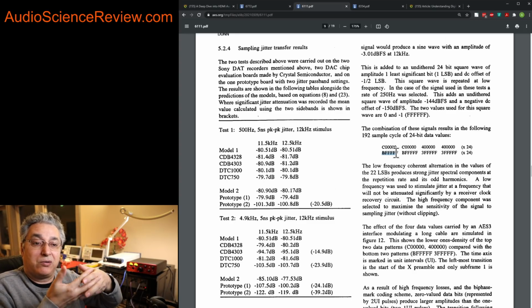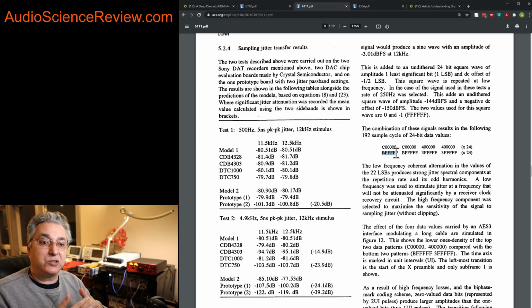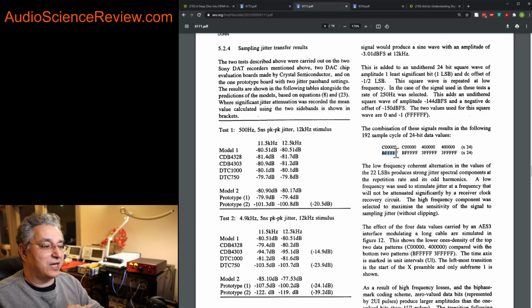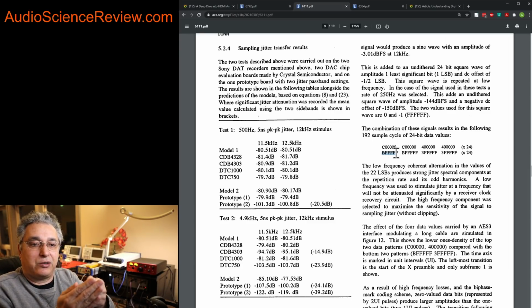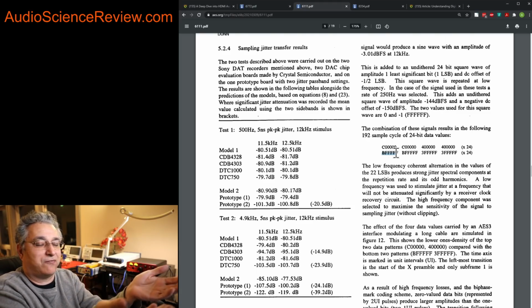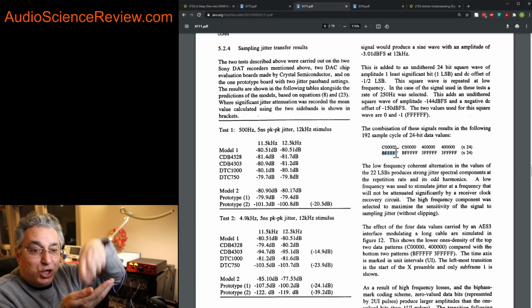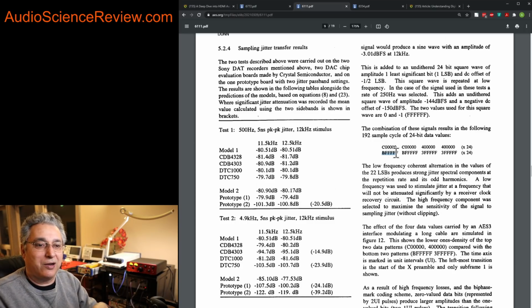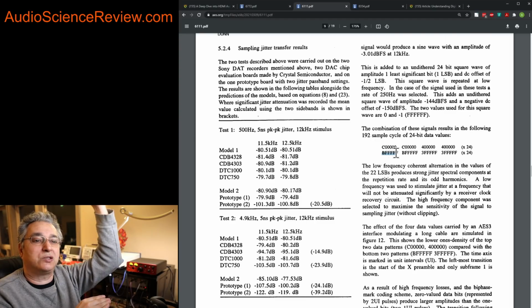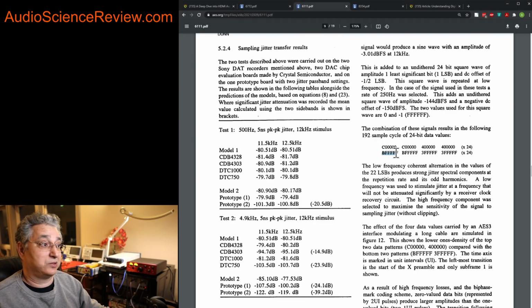All the bits have to toggle. And when all those bits toggle, if there is jitter, we get to see it more often. So a common misconception about J-test is that it actually creates jitter. It by itself can't create jitter because it's just a file that you play. Literally, I'm not going inside this DAC and injecting jitter into its clock. I have no access to that. All I can do is feed it a signal. And we happen to pick a signal that is A, easy to create, and B, we're constantly toggling its bits without changing the form of that signal that ultimately is reproduced by the stack.